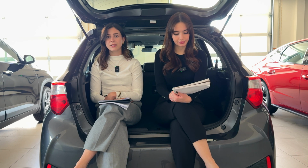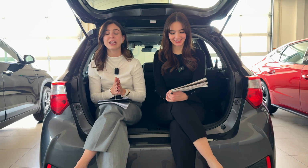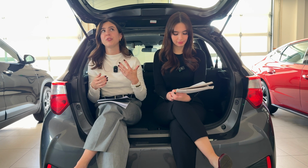Another one I want to say is usage. What are you using the vehicle for? Is this a commuter where you need it to be something reliable to take you 30 plus kilometers on the highway, something that can get up to highway speeds, stuff like that? Or is it something where you're like, I just need it to get me from point A to point B. I'm a casual driver. I've got other options, I've got another vehicle, should I need it. Stuff like that might help you evaluate, do I need something new? Do I need something used?